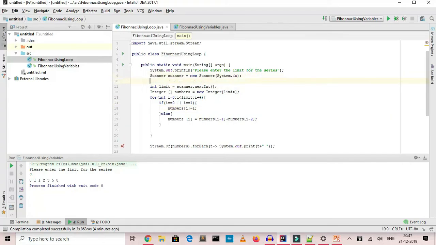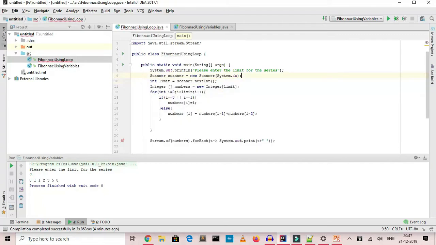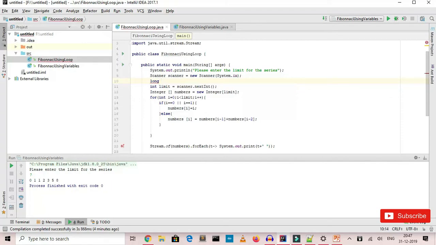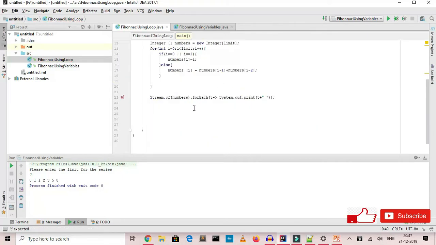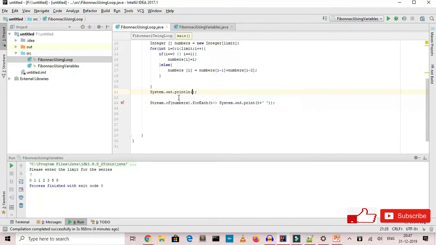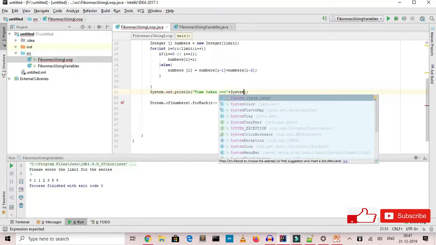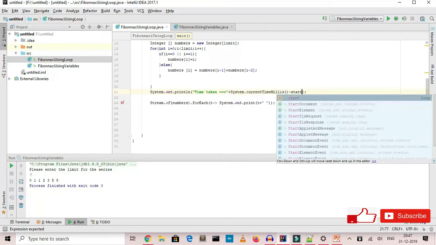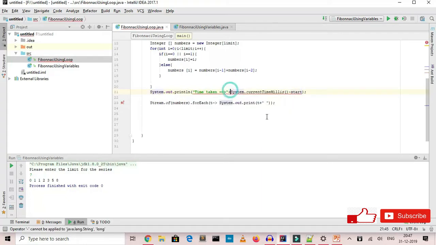So I'm going to take a long start variable for the start time of my program, and after it is finished, let's print here itself: system out, time taken equals system dot current time in millis minus start time. This is going to print the time taken in milliseconds.